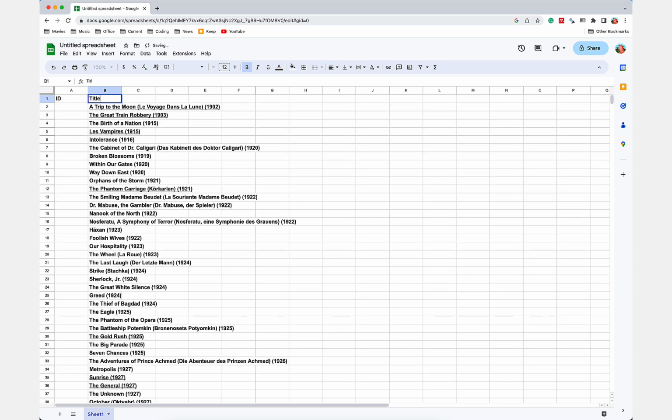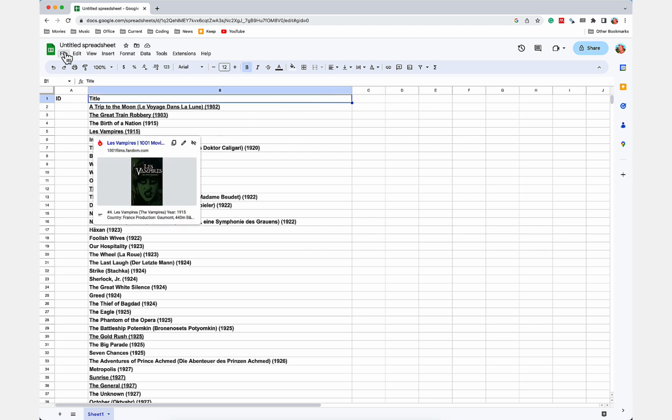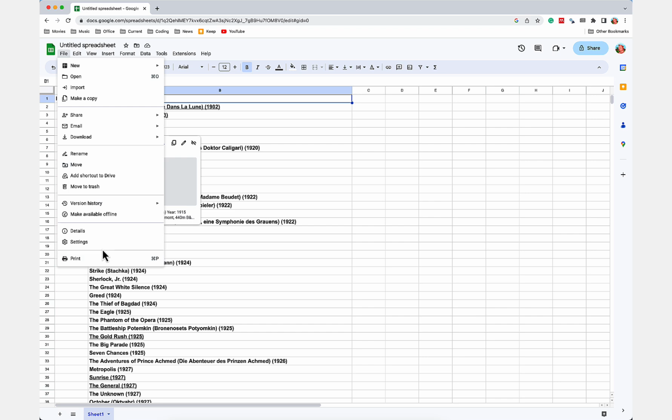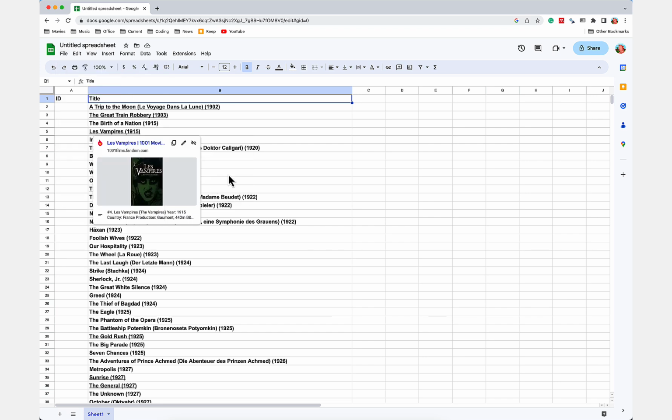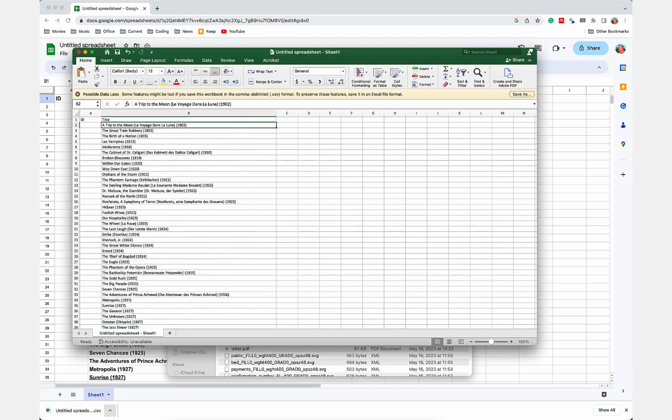And once we've pasted the list over, we'll insert a column and add an ID. Further to that, we'll add a title. And next to the title, we will add the year, but we'll take it over to Excel, to CSV first. So let's export this to a CSV file. Done. And when we've exported a CSV file, we can open it in Excel.